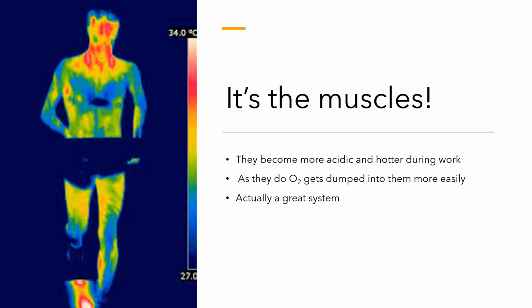The answer is actually very simple, and it makes a lot of sense. As muscles become more acidic, as they produce more carbon dioxide, and as they get hotter because they're doing work, right? Work produces heat. That means that it's actually harder for the blood moving by them to hold on to its O2, and it gets dumped into the environment, right onto the muscles that need it. So this is a really efficient way of making sure that blood ends up in the right place at the right time. On the left, you can just see someone working out, and you can see those really high patches of heat that are associated with energy expenditure.